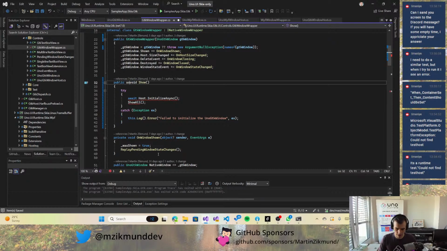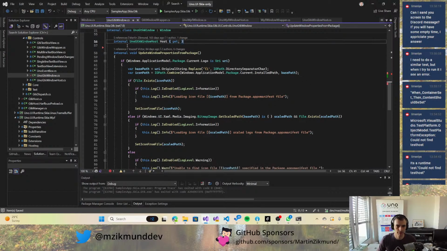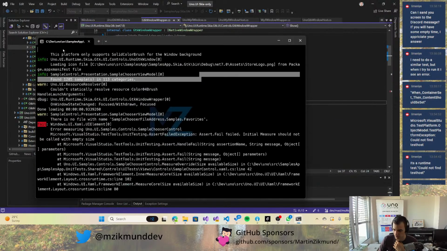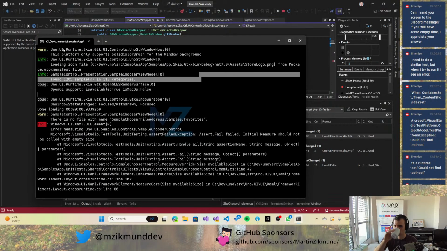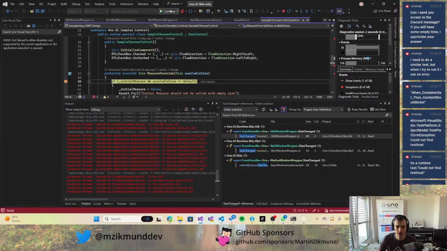And the problem is that we don't have the initialization. We didn't have the initialization running, so that caused troubles. So now this should hopefully help and resolve our problem. Let's see. Oh, still before the initialization.